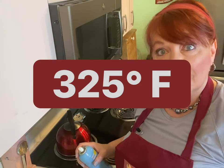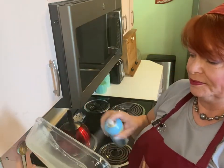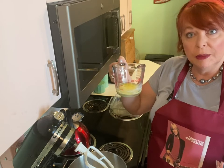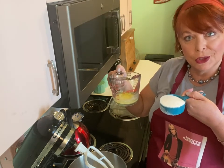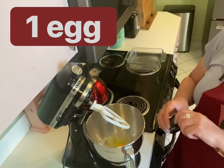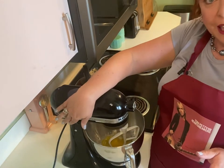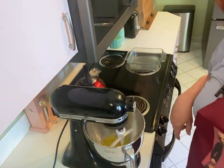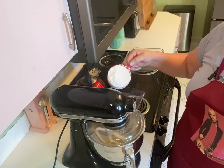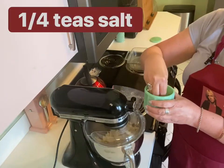I've got my oven preheating to 325 degrees, and I'm going to use some baking spray in a 9x9 square dish. I've melted four tablespoons or one quarter cup butter. I'm going to put that in my mixing bowl with one half cup sugar. I've lightly blended those two ingredients. Now I'll add one egg and about one teaspoon vanilla extract, and we're going to continue to combine that on a low speed. I'm going to slowly start to mix in one and a half cups all-purpose flour and two teaspoons baking powder.